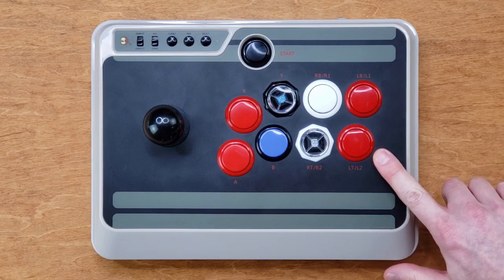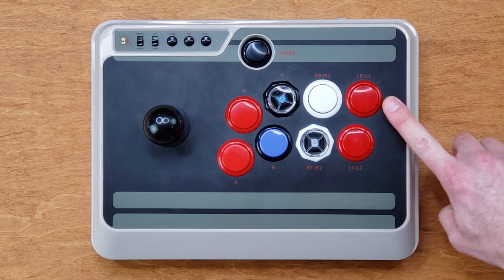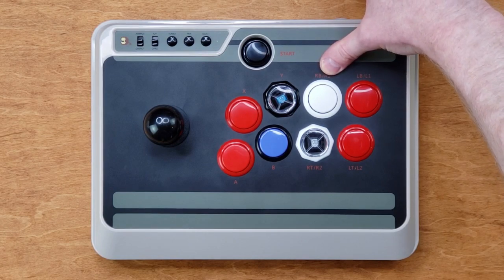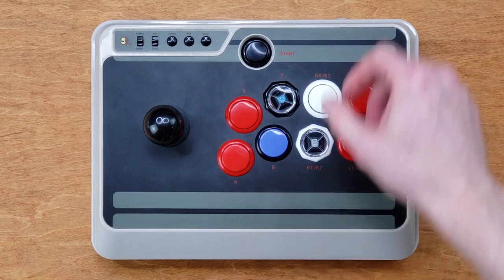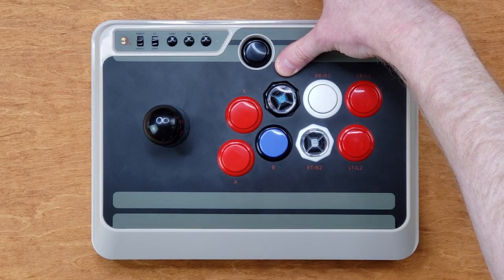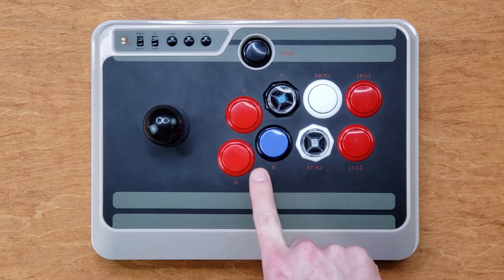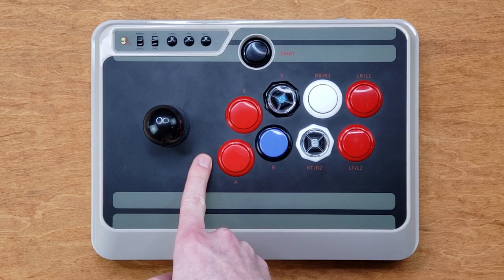This is just a standard Sanwa button. This is a silent Sanwa button. It has the foam silencing pad in it. The Hori Hayabusa button is right here. This is the GamerFinger button with the silent silver Cherry MX switch. This is a GamerFinger button with a blue Cherry MX switch. This is the silent Sanwa OBSFE, their brand new silenced button. These two buttons here are generic, off-brand, non-silenced.